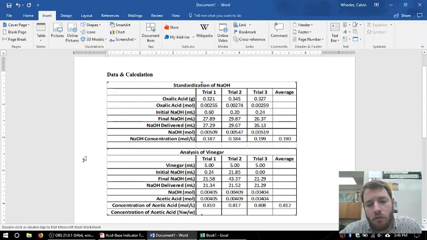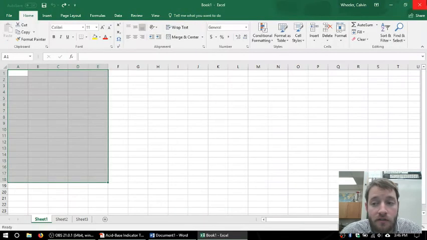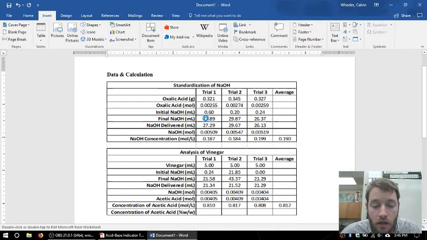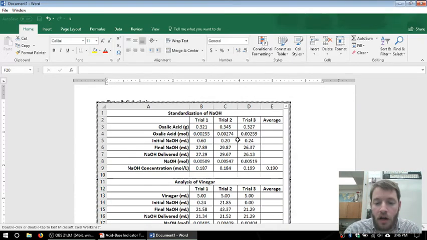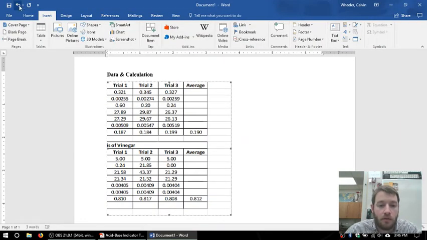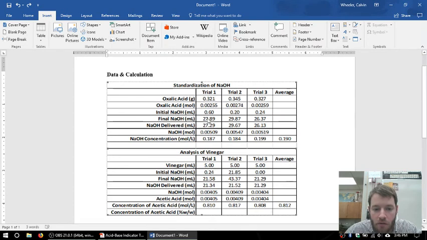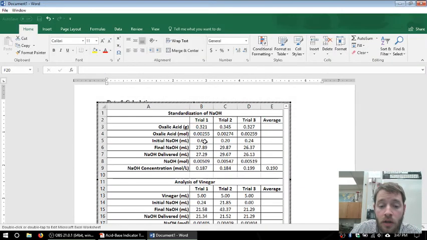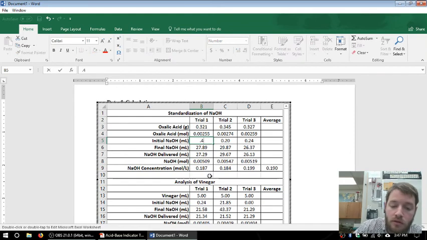And you might say to yourself, oh, well, what's the point of that? Why couldn't I just take a screenshot and import it or paste it in there? Well, the reason why is because this is still an active Excel file when I double click. So maybe I'm at the end of my lab, I printed it out, and I'm comparing to my lab partner or something, and I noticed that I made a typo. My initial sodium hydroxide value, instead of 0.6, it was supposed to be 0.4. Well, that changes a lot of things about this lab. So I could double click in here. Instead of 0.6, it's 0.40.